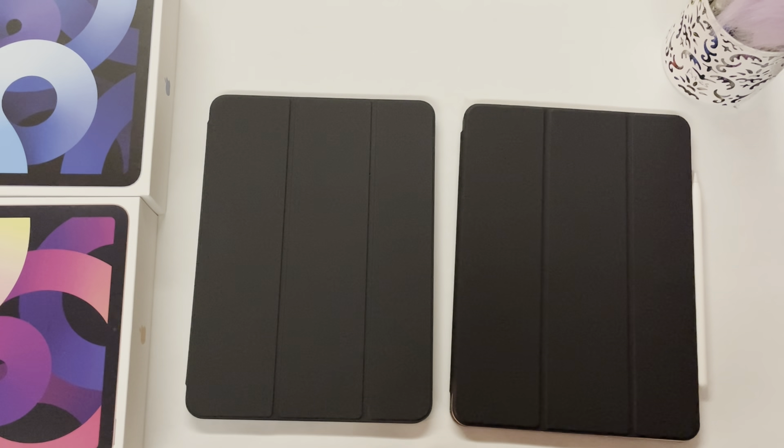Overall, both did a good job providing a stylish, minimalist folio cover. The price of the Apple Smart Folio cover without any discounts is quite steep, coming in at $79. There are of course cheaper options like the Ztotop, which is $10 right now on sale on Amazon. My winner of the day overall is the Smart Folio case by Apple. To me, this is the best minimalist case for the iPad Air 4 out of the two — it provides all the necessary covering and protection while still being aesthetically pleasing and letting you take full advantage of your iPad Air.